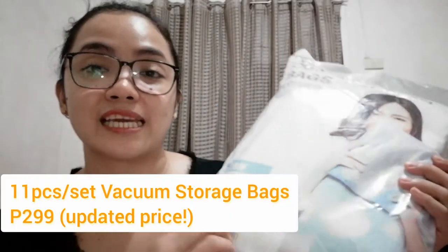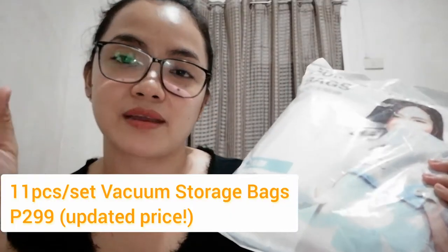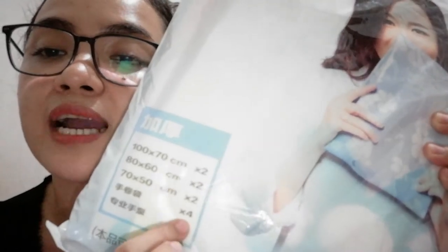Ito siya. Ayan. According dito sa packaging, meron siyang 11 pieces. Yun yung nakalagay dun sa pangalan ng product dun sa Lazada. 11 pieces per set na vacuum storage bag. So, ito siya. May 3 sizes siya na tigto 2 piece and then merong siyang 4 na I don't know what that is and then may isang I don't know what that is. So, alamin natin. So, let's open.